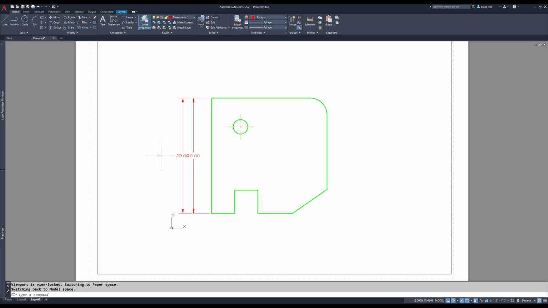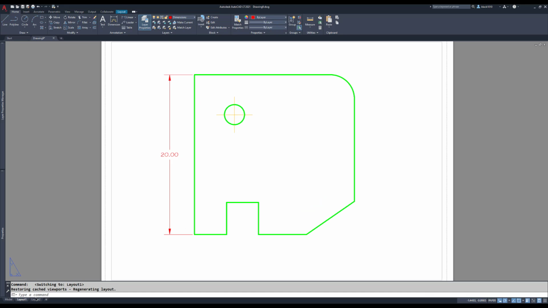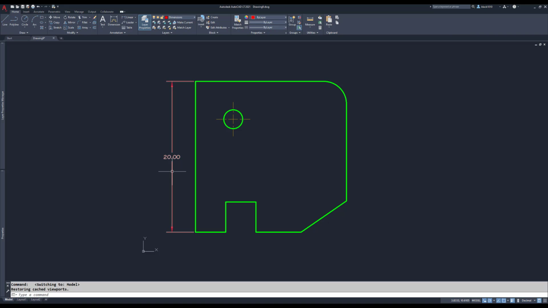In the next video, I'll talk about what if I wanted to have this B-size sheet at 6 inches equals a foot and the A-size sheet at 3 inches equals a foot, but I only wanted to place one dimension in here, not a regular-4 dimension and a regular-2 dimension, and have them both appear in both viewports. We'll talk about that in the next video.